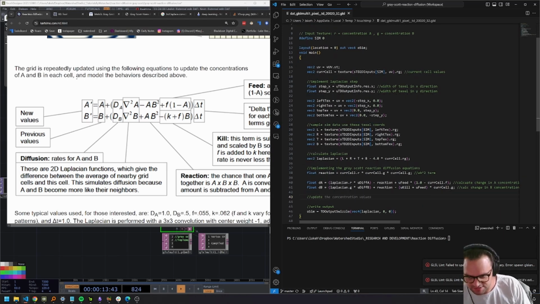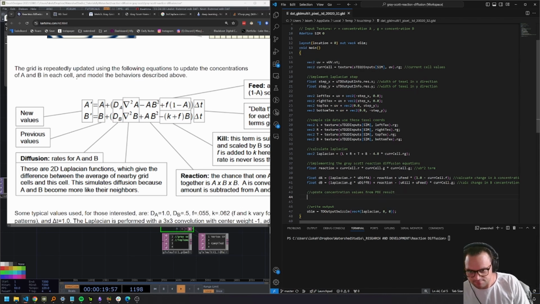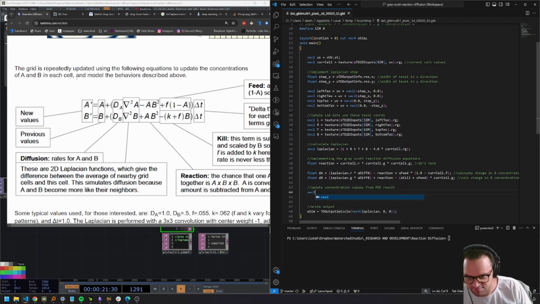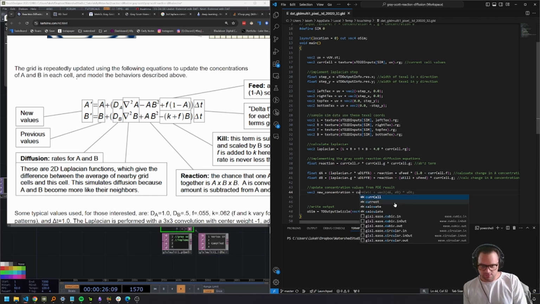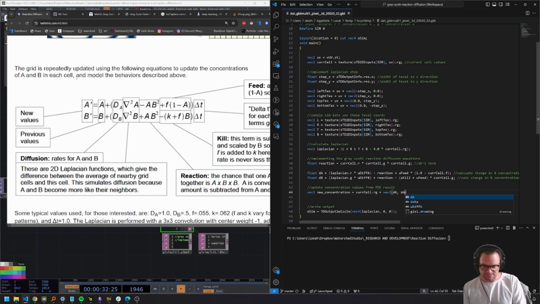Then we will update our concentration values from the PDE result. So I'll say vec2 new concentration equals current cell dot rg plus vec2 dA dB times u dt.